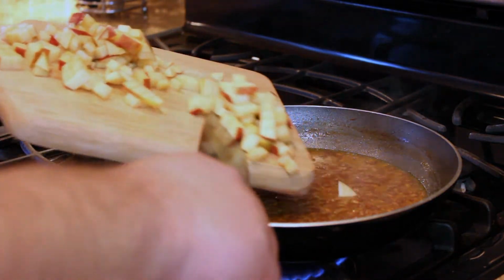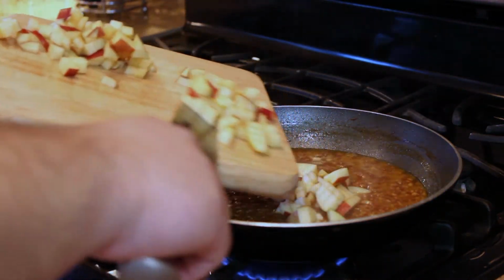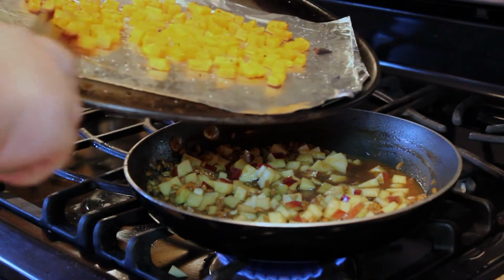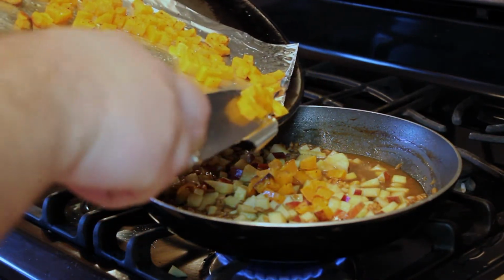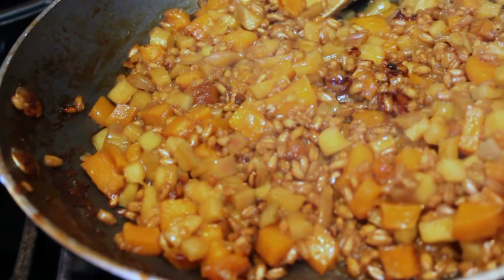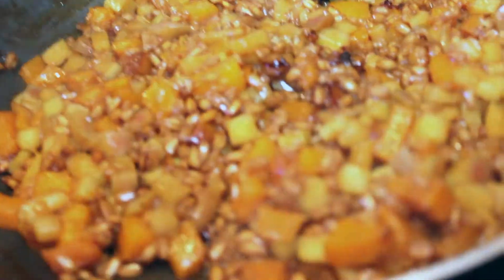Once that farro starts to soften, we're going to add in 1 cup of our diced apples and 1 cup of our roasted butternut squash. Then we're going to cover and simmer until the apples are tender and the farro's al dente. Should come out looking a little like this.